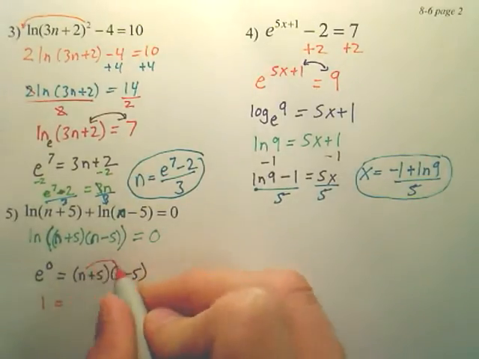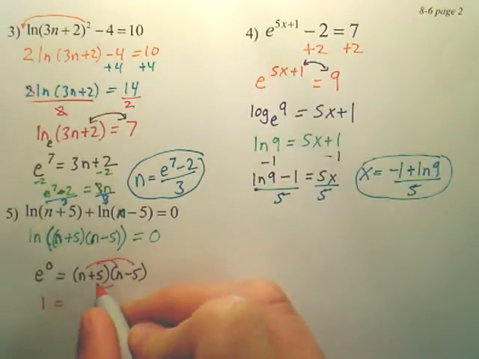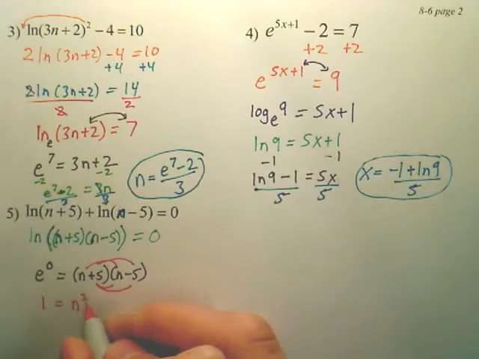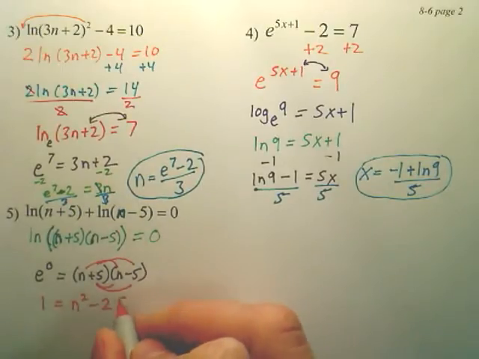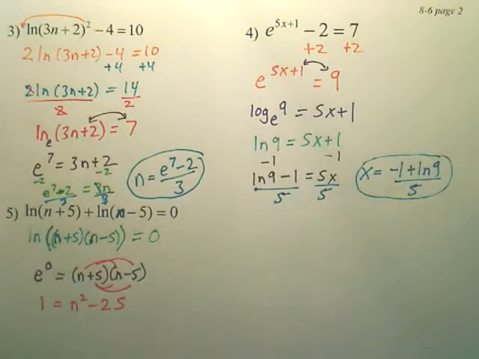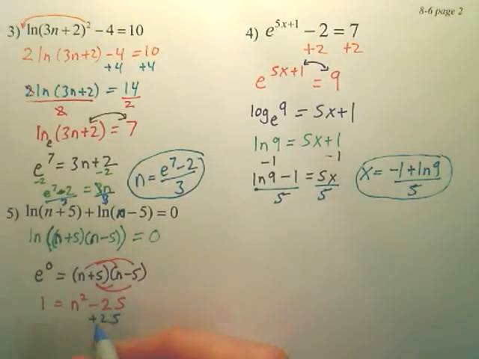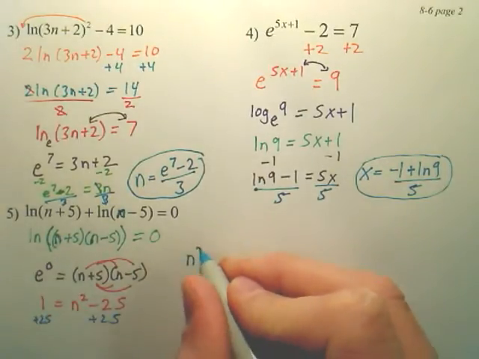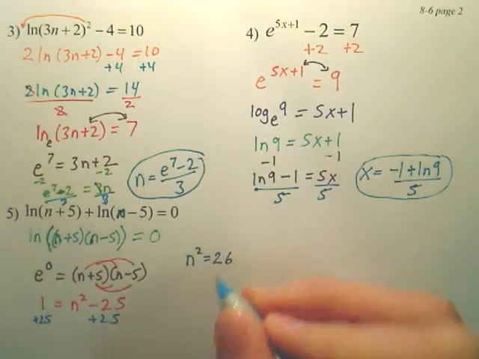Now, I'm going to FOIL this. You'll see why, because I can't solve it otherwise. This is going to be n squared minus 25. Because if this equaled 0, could we have solved it? Yeah, if it equals 0, but it doesn't. It equals 1. So how would we solve this one? You could do factoring, but actually what I would do is I'd add the 25 over. So I now have n squared equals 26.